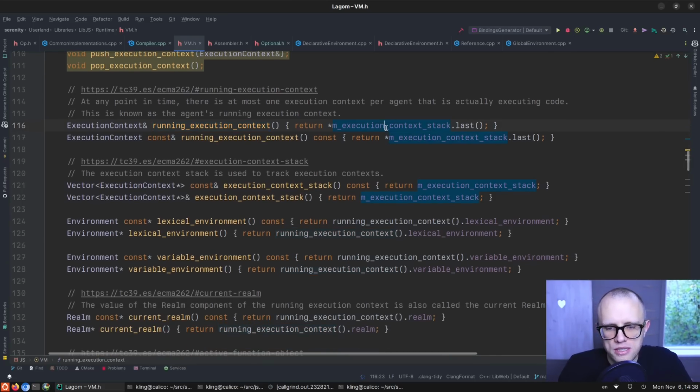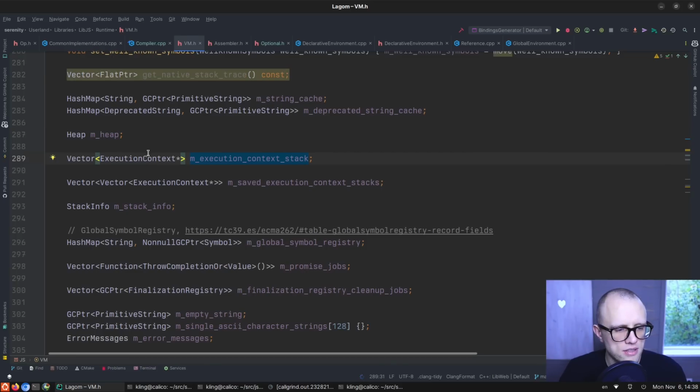Okay, so what do we need to do? We need to get the execution context stack and then get the last entry of that stack. So that's a vector.